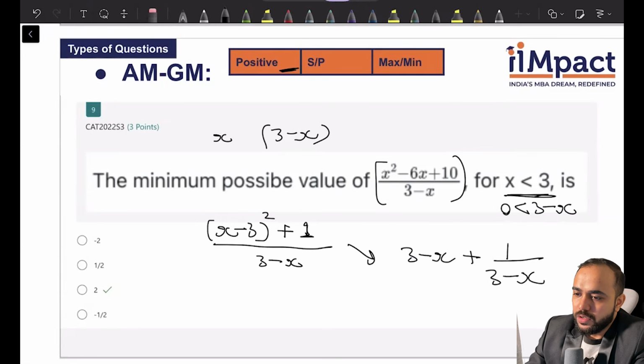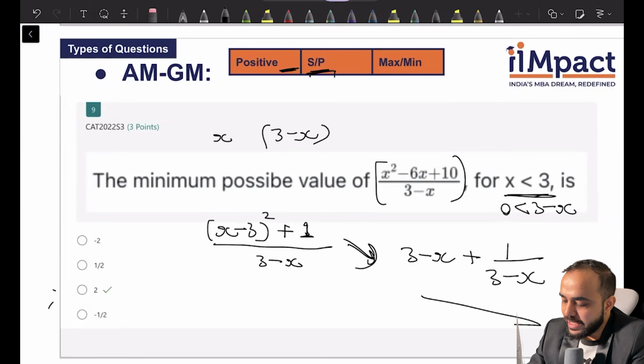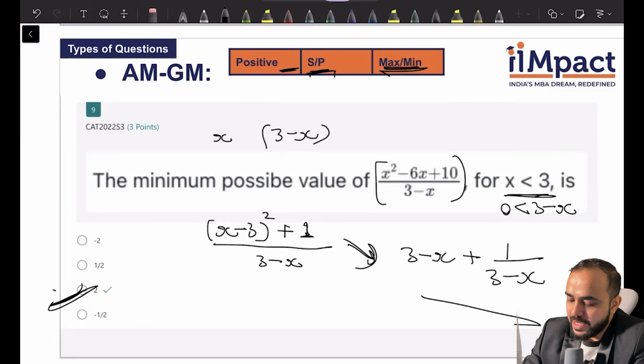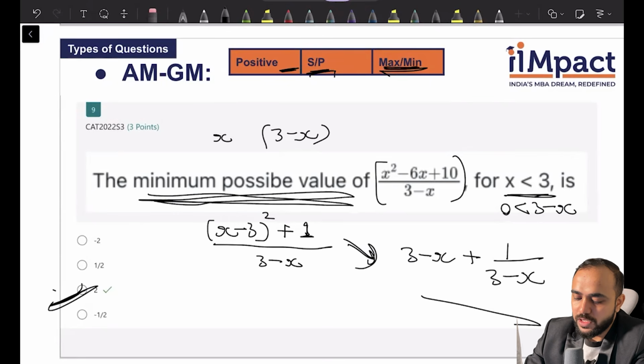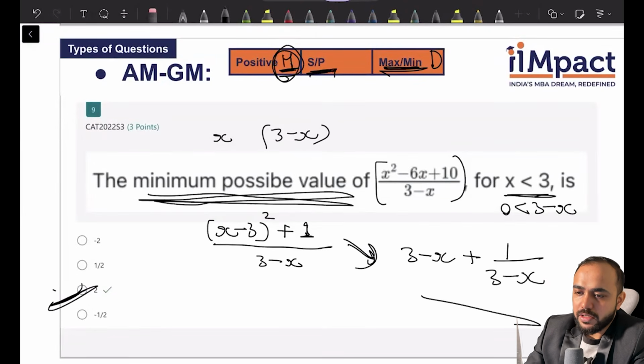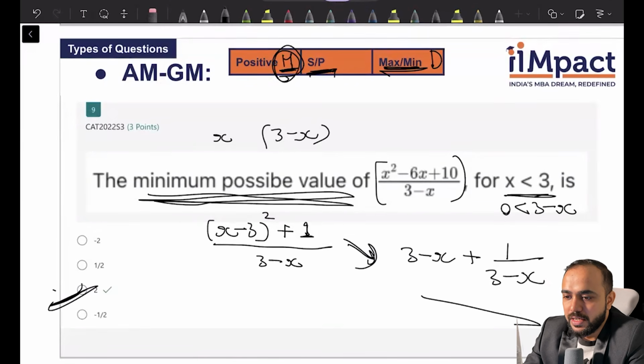Correct? So once I do this, I know that some product is constant, it's directly giving me the answer as 2, that the minimum value will be 2. Max minimum is something they had given me in the statement. So this was a sort of giveaway here. Positive was hidden, but not very strongly. And some product, it turns out 3 minus x was the key. That instead of working on x square minus x, working on x, I would work on 3 minus x.